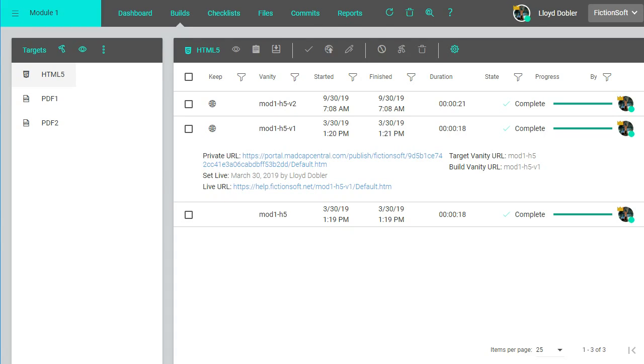One final note, use caution when changing your Vanity URL or mapping to a domain. It's generally best to do this when your Central license is new and before you have set builds to live. If you've already published outputs and then decide to change the URL, any links to the older URL will be broken unless you update those links as well.